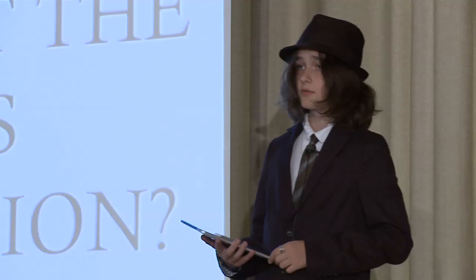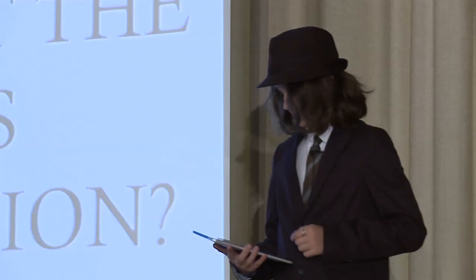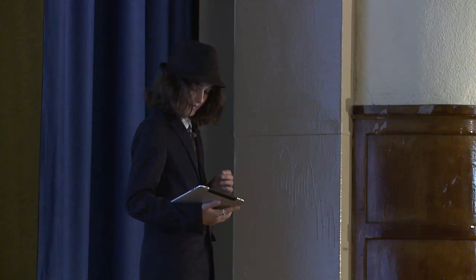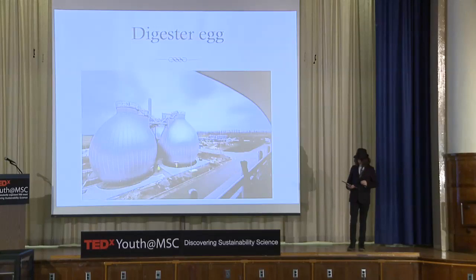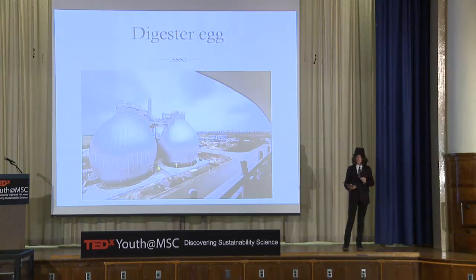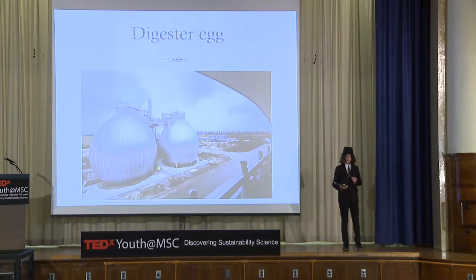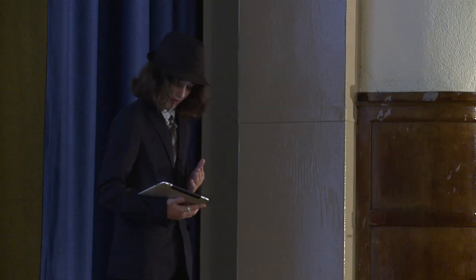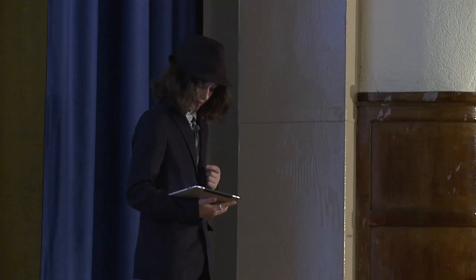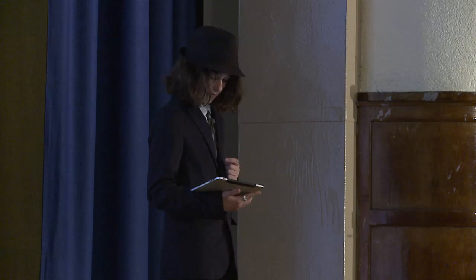So how did we come up with the ideas for these buildings? We went on trips to explore water treatment and bathroom waste. Have you ever heard of a digester egg? They're huge eggs that store all the bathroom waste. There are eight in Brooklyn that process as much as 1.5 million gallons of human waste every day. Sometimes, when it rains, the eggs overflow, which spills all the waste onto the streets of New York. Disgusting, right? We also visited a modern materials factory that makes eco-friendly countertops out of recycled glass and cement.